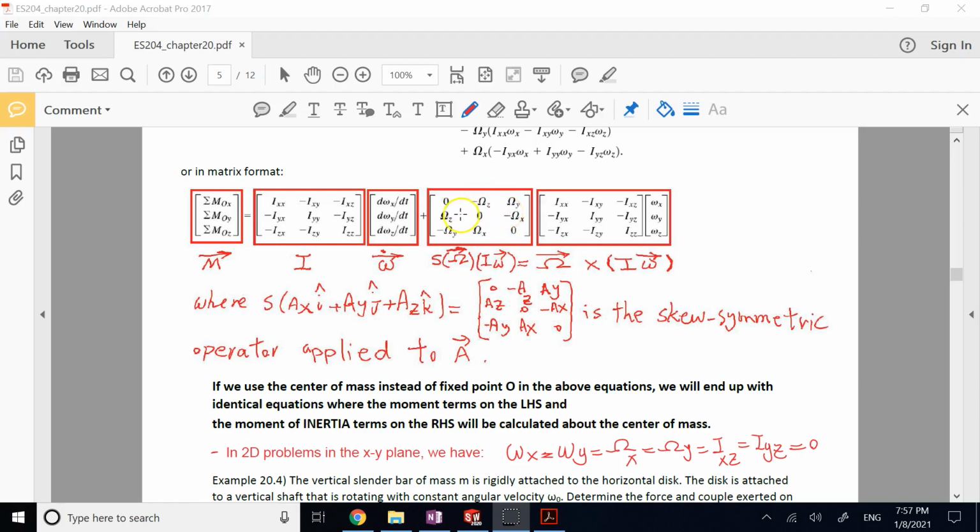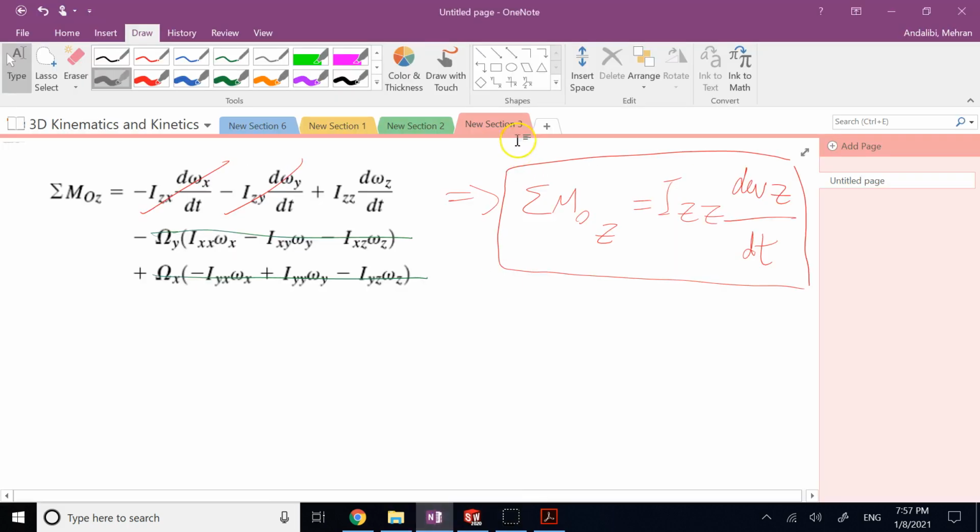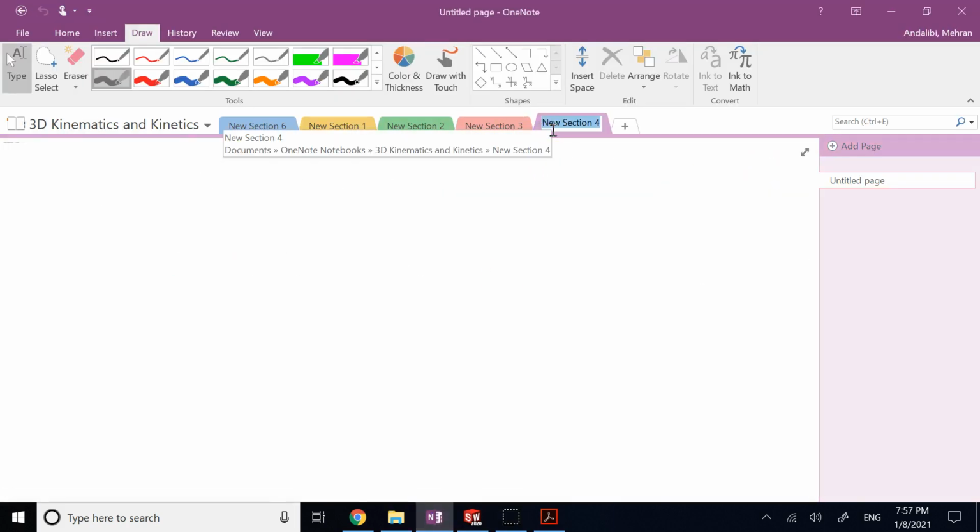This is another way that you can carry out cross product. In linear algebra, you can show that if you want to cross product vector A by vector B, an alternative way to do it is to form the skew symmetric matrix of vector A, make it a matrix, and then multiply it by vector B instead of carrying out the cross product. So let me also write that for you so that you know this important thing from linear algebra.